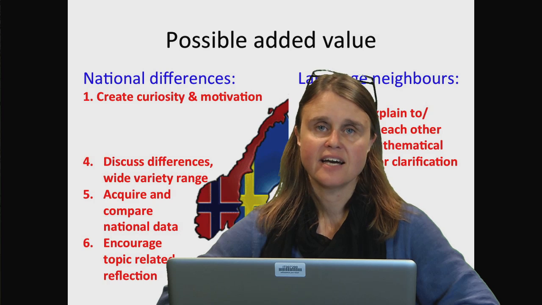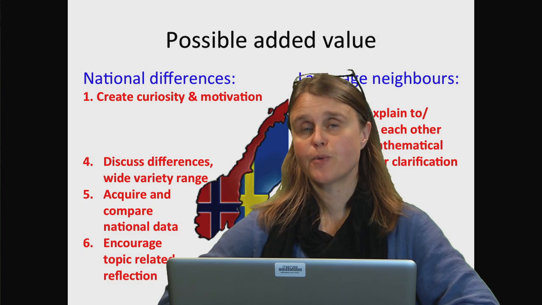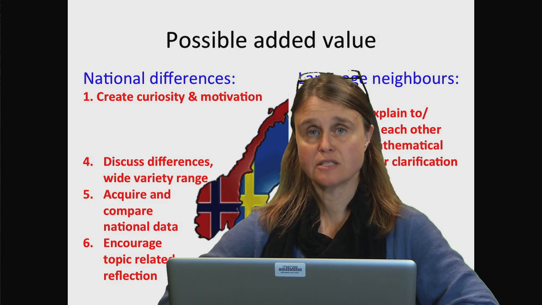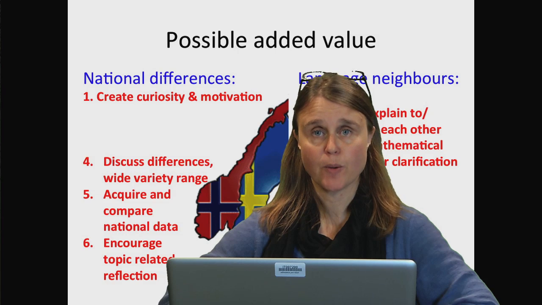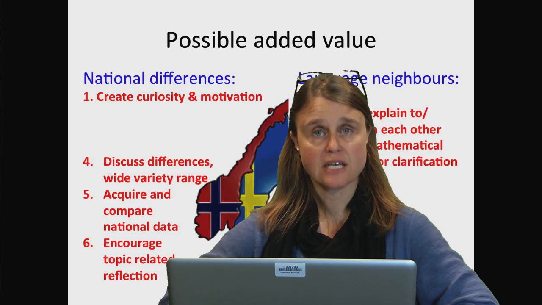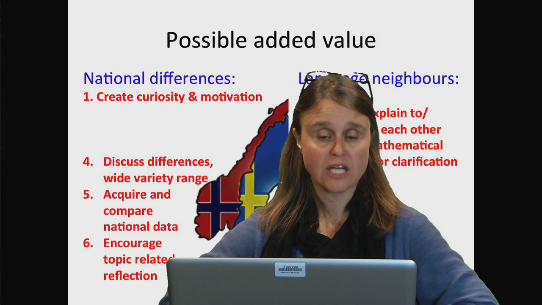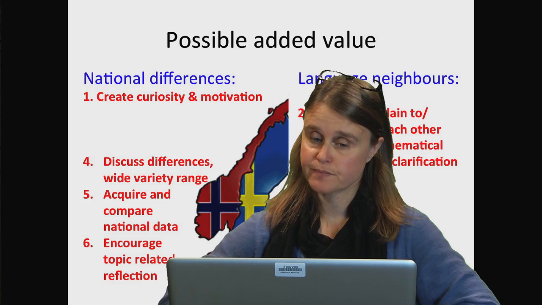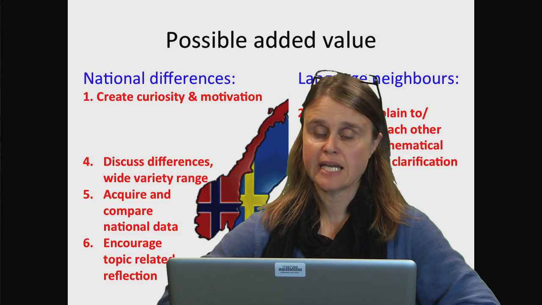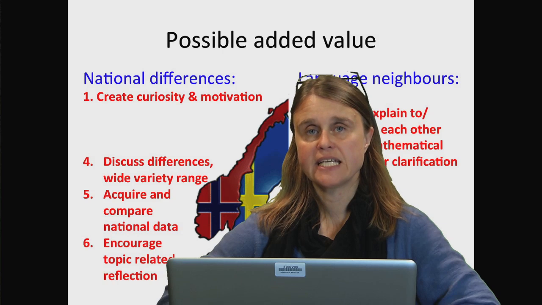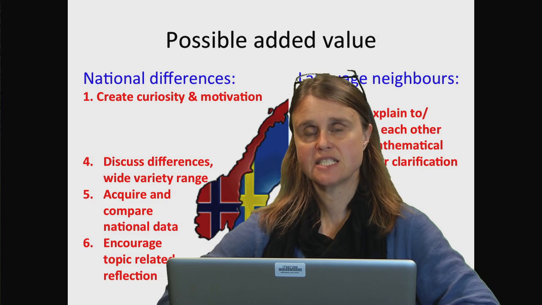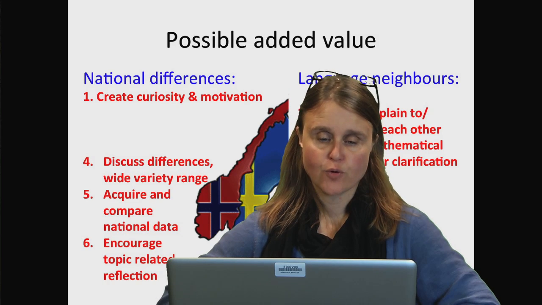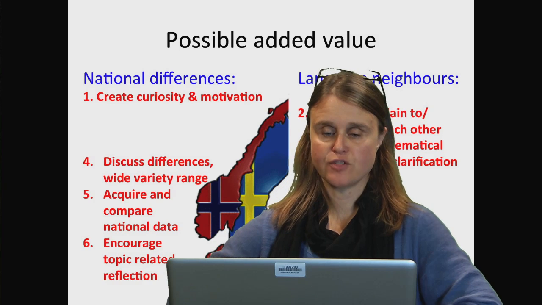In addition to that, it was argued that students perhaps would feel less embarrassed to talk about general or simple mathematical concepts that they think they should already know about. But when they try to explain it to another person in another country with a language neighbor, that might be easier and more possible to do. 3. Since they were dealing with language neighbors and finding out that it's not always possible to understand each other, it might be a motivation for them to require mathematical language for clarification.